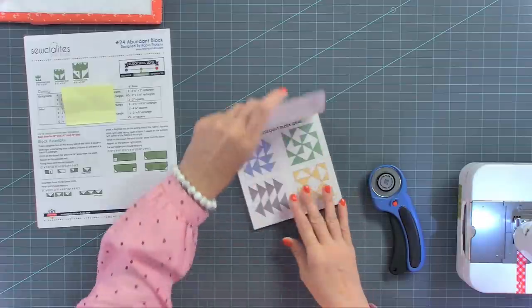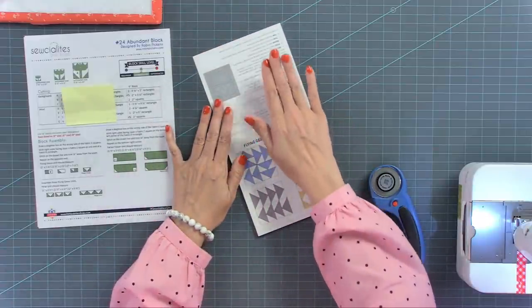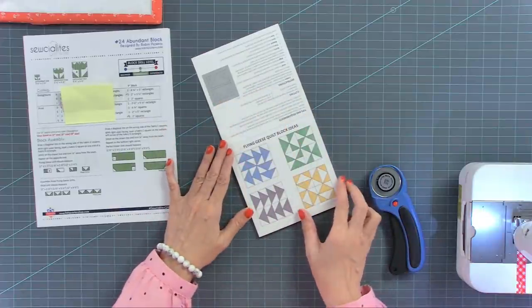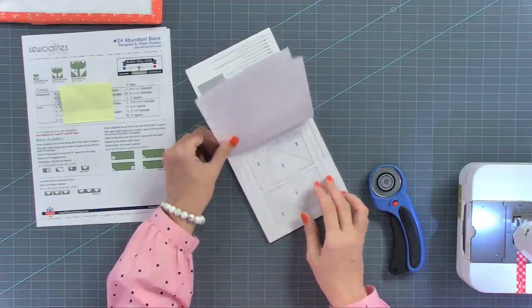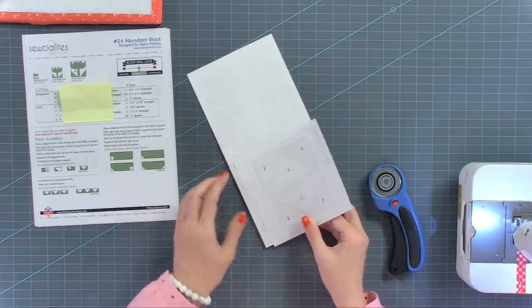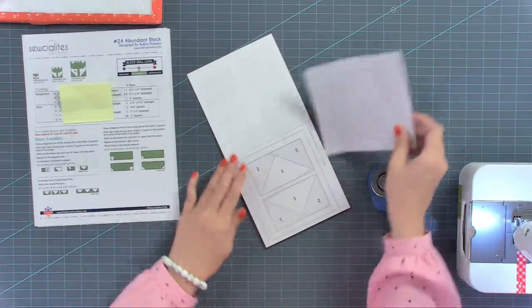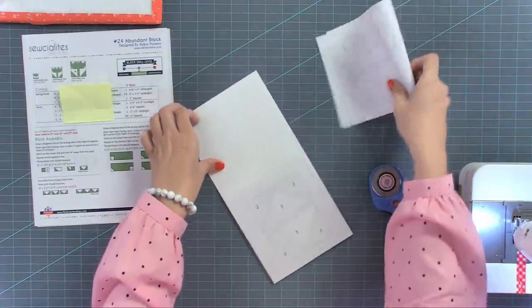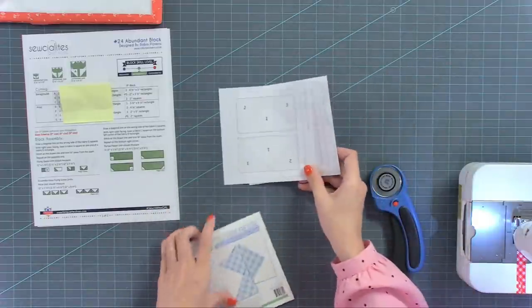Or three flying geese. So what I do is you want to make sure you keep this because this is what you cut. Don't lose that. This is different block ideas. Just, you know, for the fun of it. Now I need 3. So 1, 2, and 3.